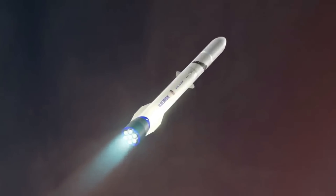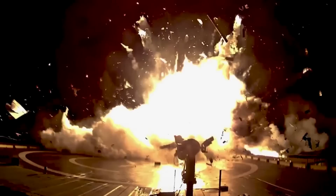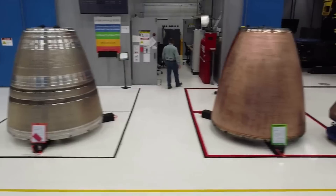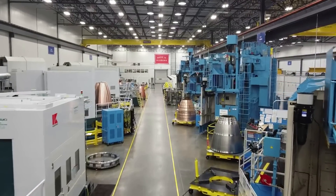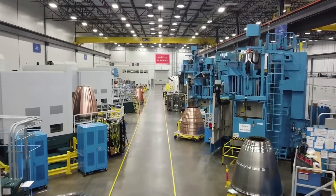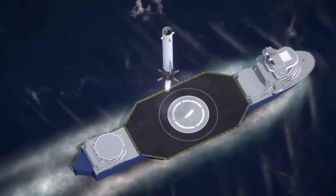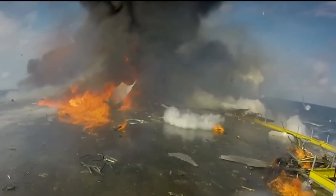New Glenn will use seven of these engines on each booster stage. While the booster is reusable, there are guaranteed to be a few failed attempts. In preparation for testing, a lot of BE-4 engines are going to be needed as the company begins to launch this rocket and make new boosters. Back in October of last year, the company said in a statement: 'Dozens of these engines are now in production to support a large and growing demand for civil, commercial, and defense launches.' Ideally, based on the video and other information, the company will have plenty of BE-4 engines to test and destroy along the way.